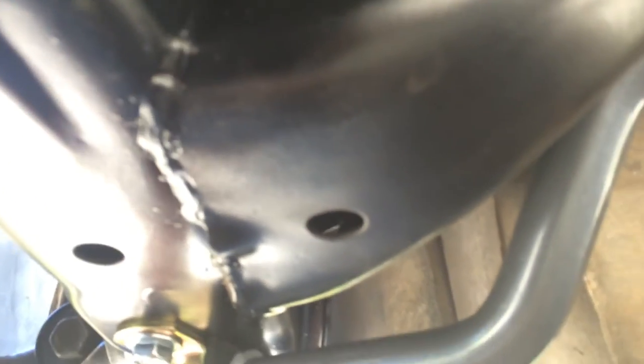One thing I did notice, with the car up in the air, the sway bar connects with the subframe right there. So I mean, that's not really a big deal. I don't think the car will ever get that much height when I'm driving, but definitely if I hit a bump and the car goes up and I hear a clink, then I know where that's coming from. So, but there it is.